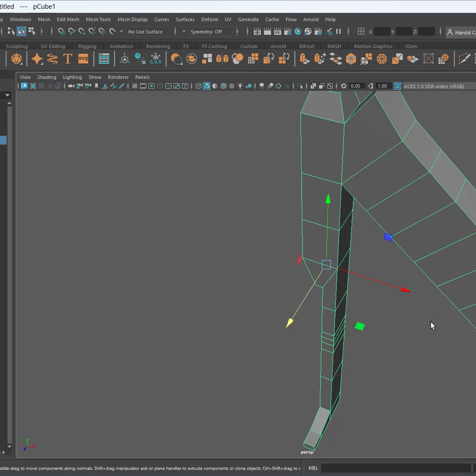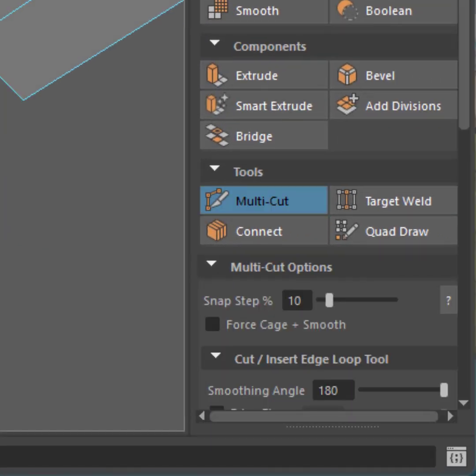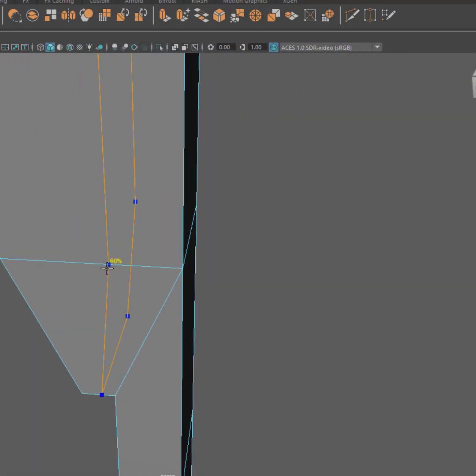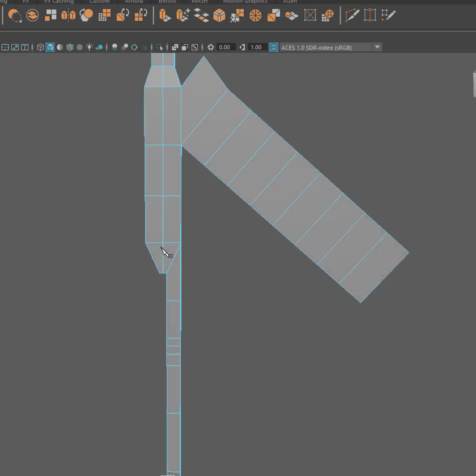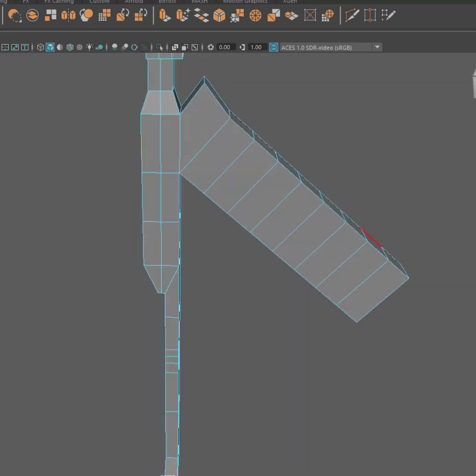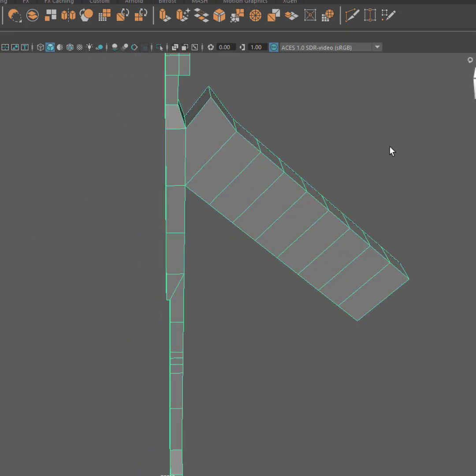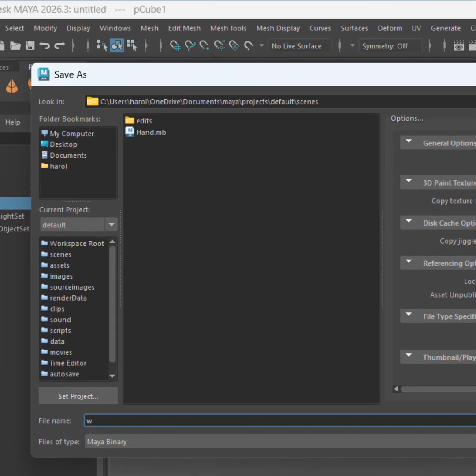So what I will do next is I will choose the multi-cut tool. I'll hold Control and Shift, so it is at the center. If I type in 50%, yeah, 50%. Now I'll click this there, pressing Q, and then I'll select this polygon, double click the next, and then I'll just delete. Alright, let me delete all of the polygons here. So pressing W, saving work.